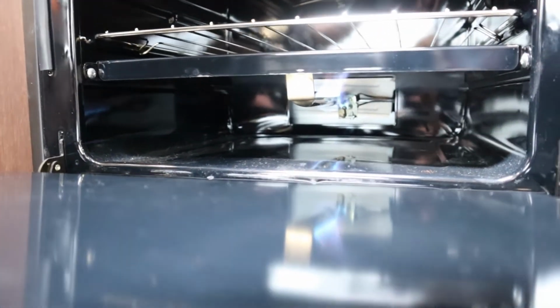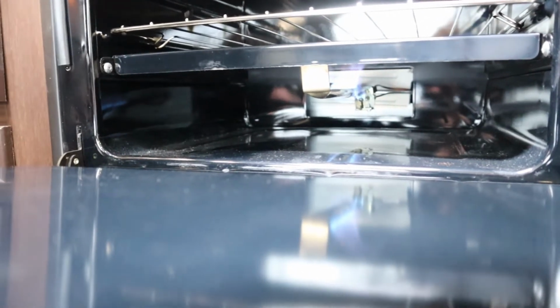Now, once it's lit, I hold this button for about 30 seconds, let it out, and then turn it to whatever temperature I want. I'm going to turn it to 400 degrees. Burner should come on. That is how you light your oven. That is the only thing you have to manually light in the trailer on this one.